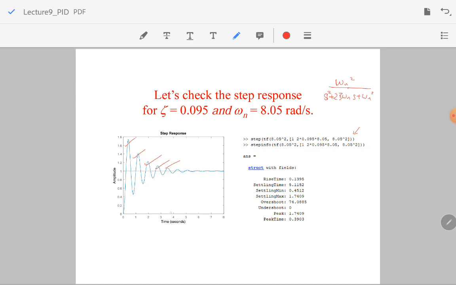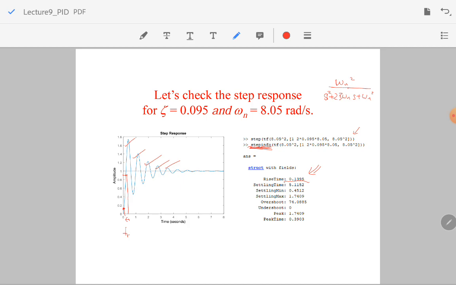So that's pretty good. And how about the rise time? That's really hard to tell, because 10% to 90%, from here to here, that's your rise time. I can't read it, so I use what's called stepinfo, and it says rise time is 0.14 second. What was the desired rise time? 0.1 second, right? That's not so bad. So you'll find that in controls, you have to learn to accept numbers that are not quite what you wanted.